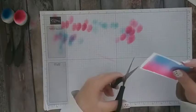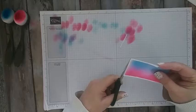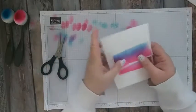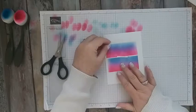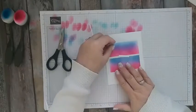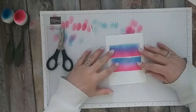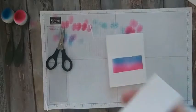Alright, this has a little bit of excess. I'm just going to give that a little bit of a haircut. Then I'm going to bring in my card. Now this is something that you could go either way. You could go horizontally or vertically. Okay, so I'm just trying to line these up in the middle. This is going to be covered up, so don't worry about that. And I'm going to glue these down.